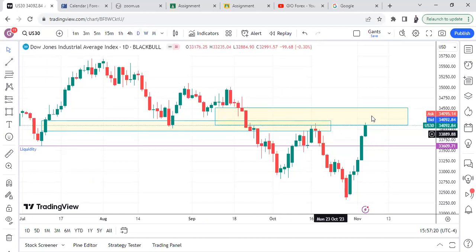So we want to see trading to it, filling. That's our target. We have inefficiency right here, so that could act as support to send price higher to fill in. So we want to trade to this level, and then we'll see Tuesday, Wednesday into Friday, fill in completely before we start to trade down. So bearish and then bullish.